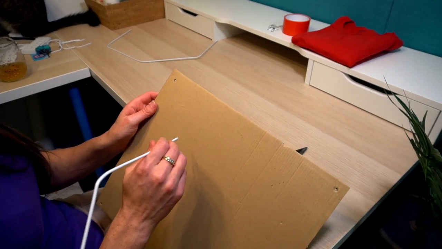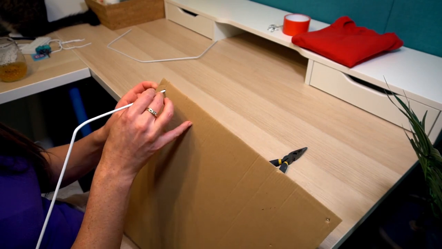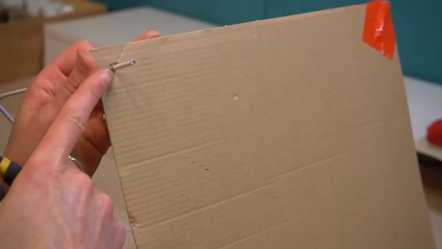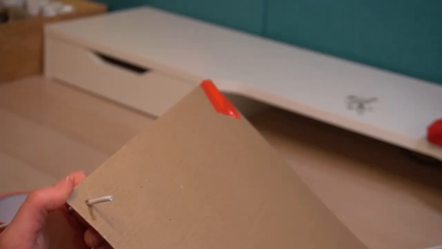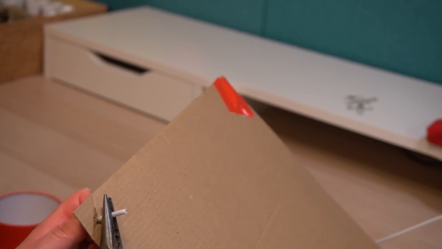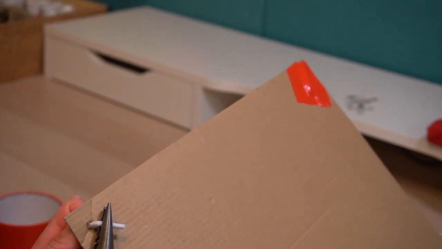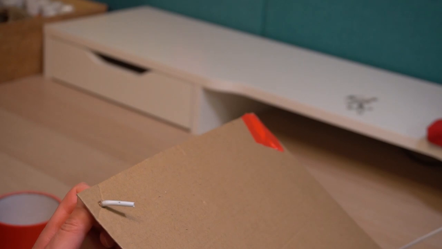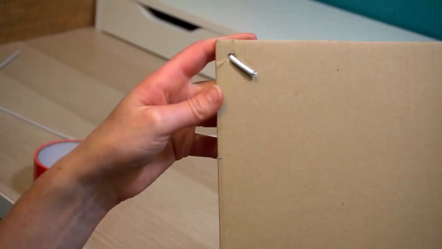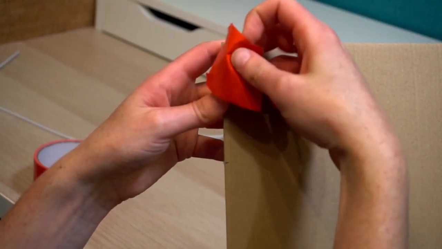For the next part, we take our unbent hanger and poke it through one of the holes. We make sure it sticks out about an inch. From here, we take our pliers and bend it inwards at a 90 degree angle. We are going to secure the corners with some duct tape.